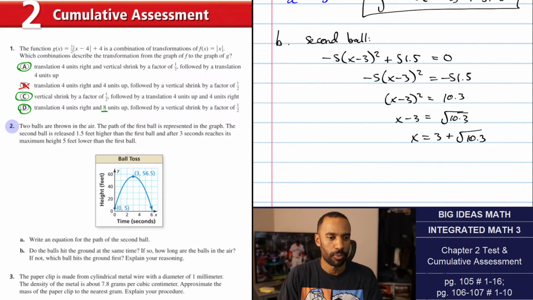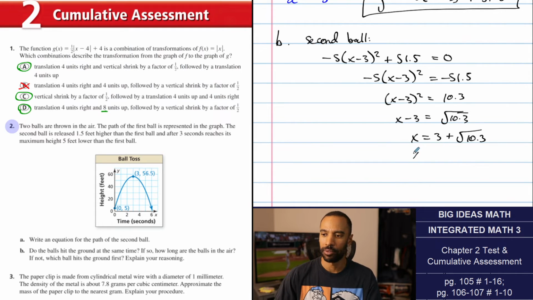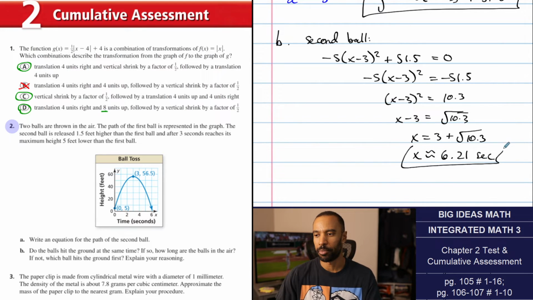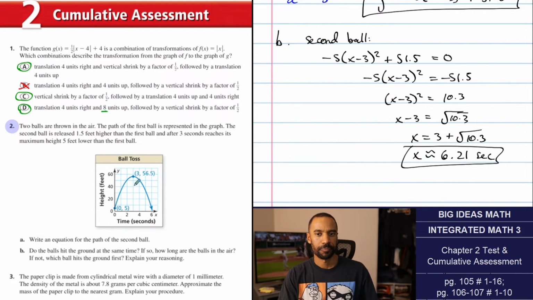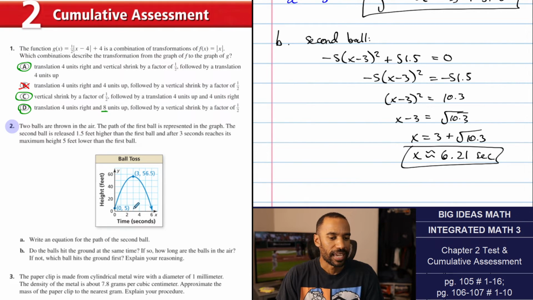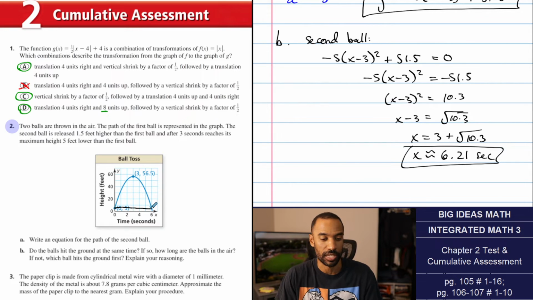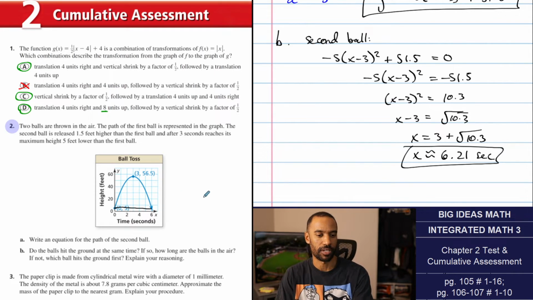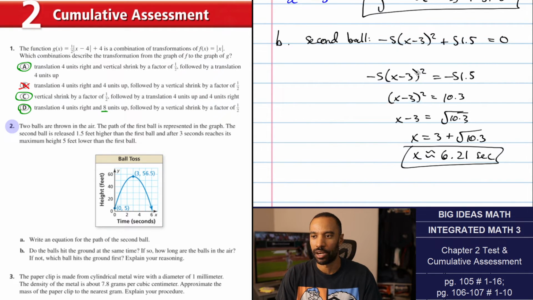Now 3 plus the square root of 10.3. 3 plus square root of 10.3 is 6.21 about. So 6.21 seconds, and I believe that number because here's the thing about these ones. 3 seconds in, they reach their maximum height, and they release with the height above 0. So 6 seconds later, they're going to reach about 5 seconds again, or in this case, 6.5 seconds again. And just past 6 seconds, it'll reach that. It's doom. It's demise. Now, so the second ball is there.